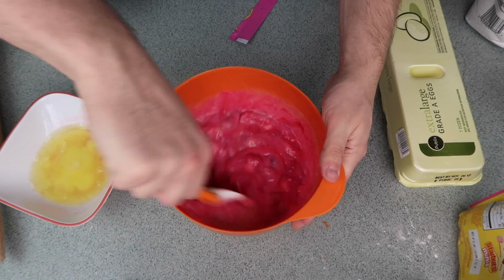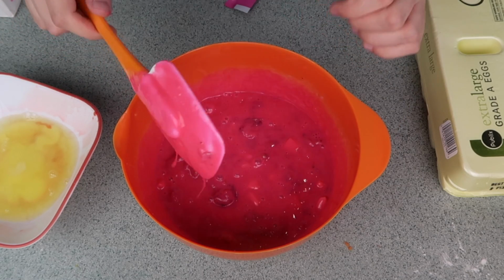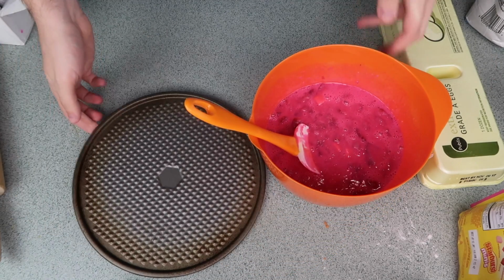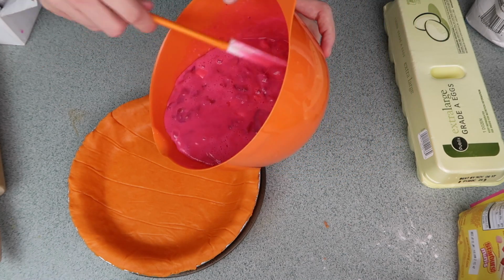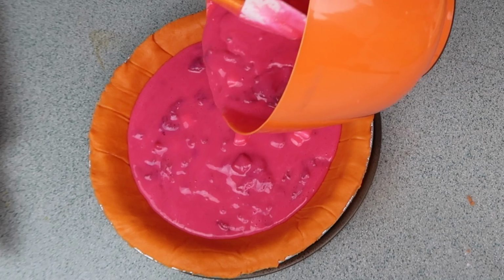Ooh, oh my, that is so bright. Whoa, I did not see that coming. That's such a natural color. That's all from the strawberries. Okay, so my filling is done. It looks amazing. I'm just gonna put my crust on top of this little pan for stability purposes. Now I'm just gonna pour my filling into my crust. Oh my God, that is so pretty. The colors together are everything.